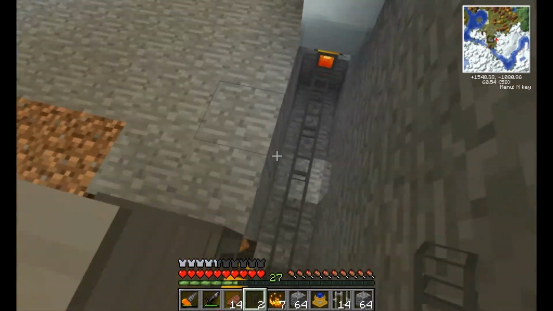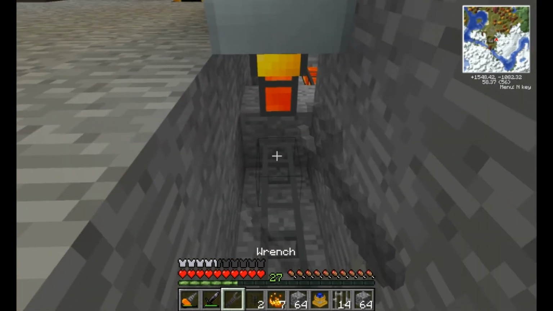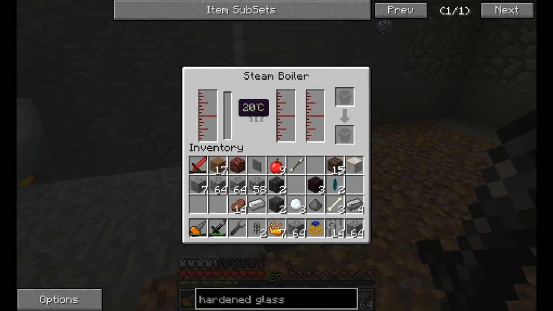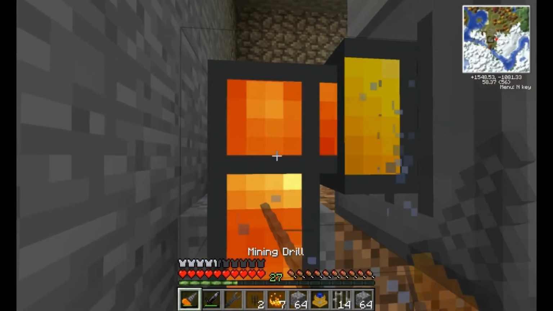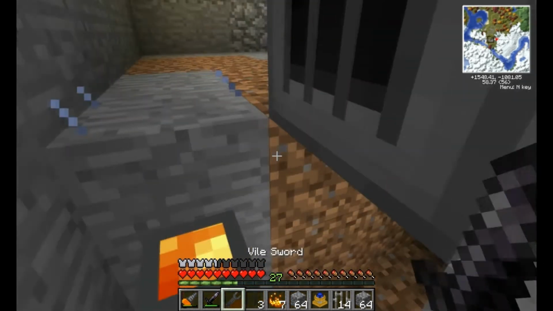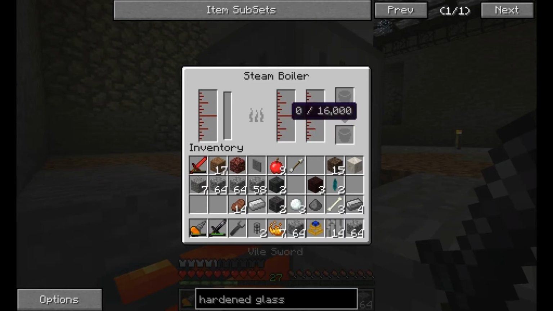There we go. And then we just need our wrench. Just need to whack this. Boom. Lava. Please don't start heating up though. Okay, I guess I can't go up the back like that. Maybe. Does it have to go in the bottom maybe? Let's find out. Hope not. No, it doesn't seem to care.